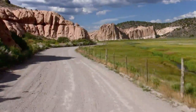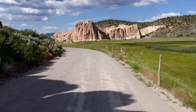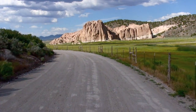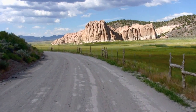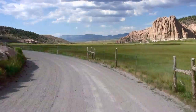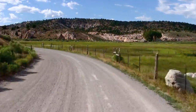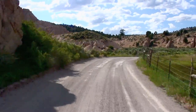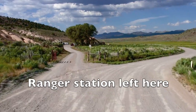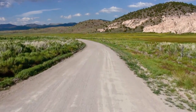Another real quick story for you here. This giant meadow here on the right-hand side, during the winter months, this freezes over solid. And in the 1870s, what the ranchers used to do is cut 12-inch square blocks out of the ice, haul them into Pioche, and make $1 or $2. Now, there really is just not enough time to give you all the information of what there is to see and do out here. So do make sure you stop in at Pioche, Nevada's Chamber of Commerce and pick up all your brochures. Now, the ranger station right here is a good place to stop and check about road conditions all the way through this Mount Wilson backcountry byway.